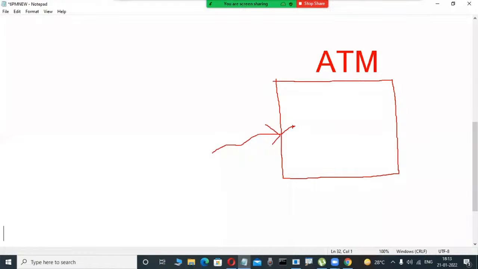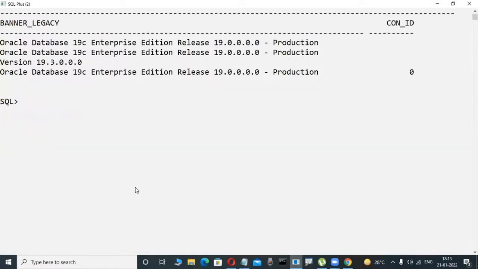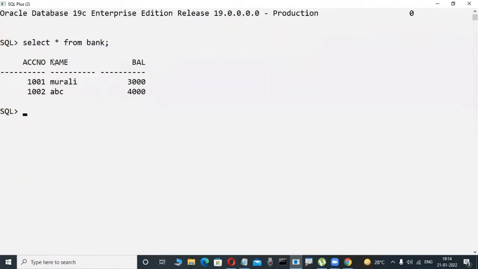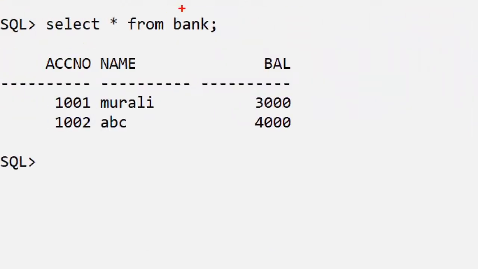Now check it out. Slowly observe here, observe the screen. Suppose in this database, a bank table is there, for example. Concentrate here. Just observe the scenario, a very easy way to understand. This is a bank table. In table format only, we store the data.